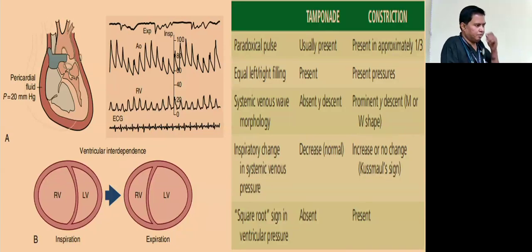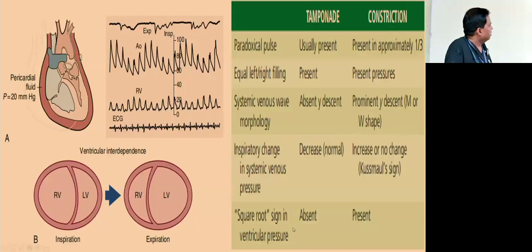In pulsus paradoxus, when you are measuring the BP, for example, you are hearing the Korotkoff sounds at a systolic of 150, and then abruptly you're not hearing them, and again they appear from 130, for example, and then you are able to hear the Korotkoff sounds after that. So from 150 to 130, that happens especially during inspiration. That is a paradoxical pulse. If it is more than 10 millimeters of mercury, then it is suggestive of pulsus paradoxus.